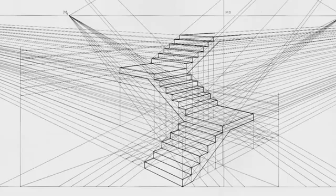But it somehow seems scary. There's so many rules. Well, you and I are going to tackle this thing. I'm making it a personal challenge to help you enjoy drawing in perspective. And in today's first lesson, you're going to see that it's not nearly as scary as you think.